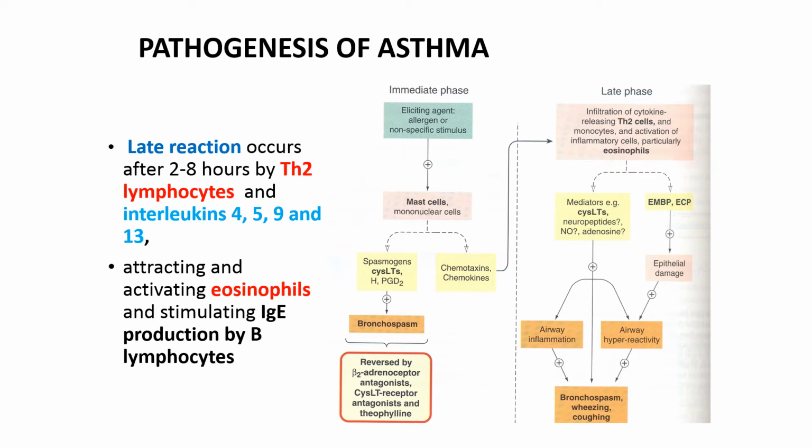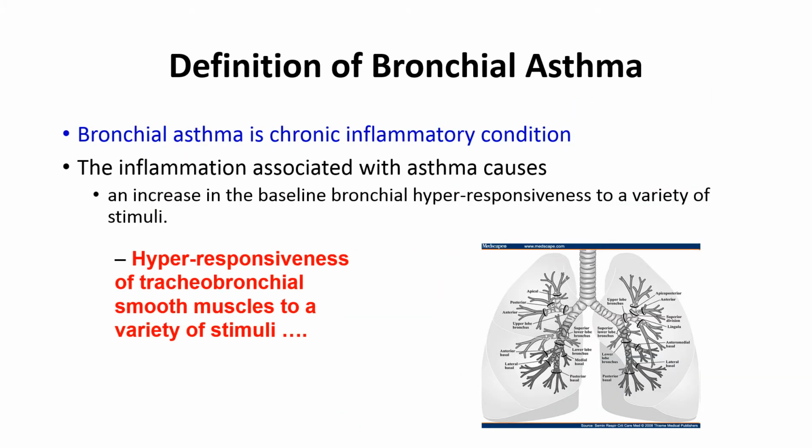and this airway inflammation, airway hyperreactivity along with bronchoconstriction is what is actually seen in a patient who is suffering from bronchial asthma for a very long period. So as I have told you, bronchial asthma is a chronic inflammatory disease, and what this chronic inflammation does, it leads to bronchial hyperresponsiveness. What does it mean? That it becomes very hyperresponsive to even a very minor stimulus, or a very small triggering event can lead to an attack of bronchial asthma.